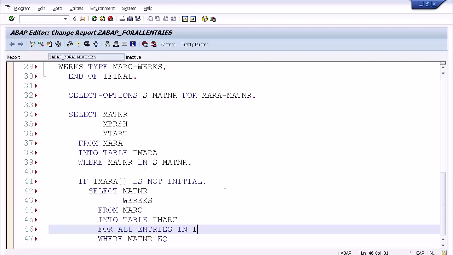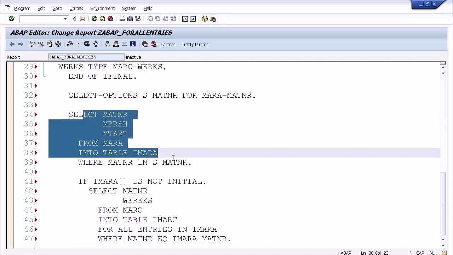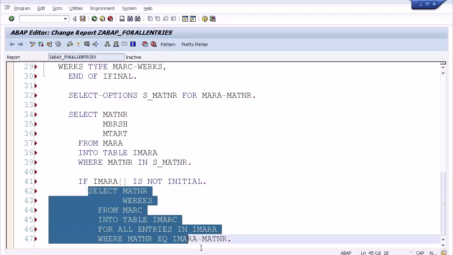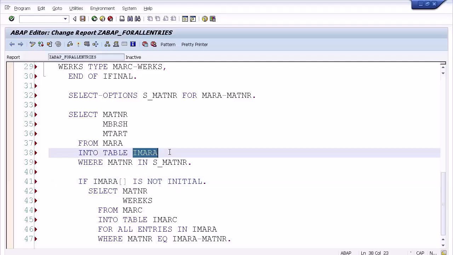Here where, so generally we used to write it like this, where Matner equals to, because there is a concept called as for all entries is a keyword. For all entries in what is first internal table, above internal table means iMara. Where Matner equals to iMara hyphen Matner.